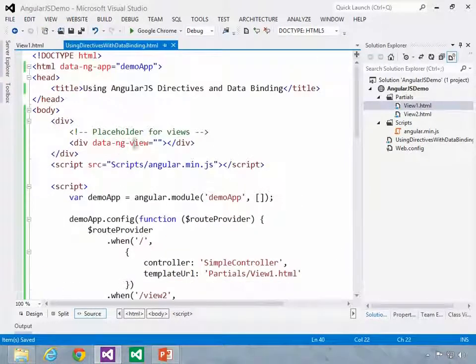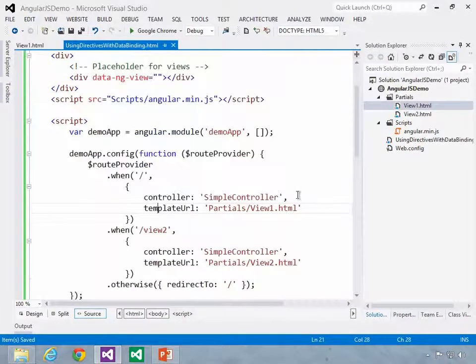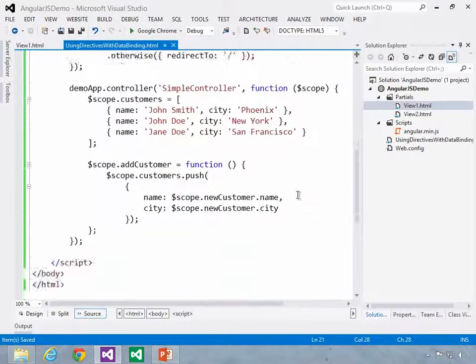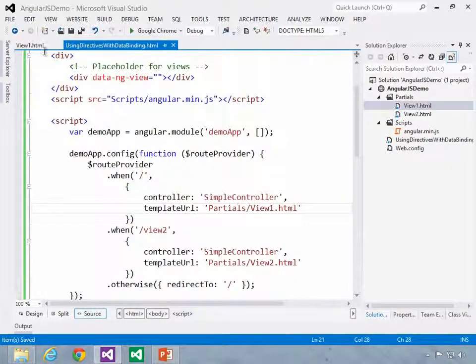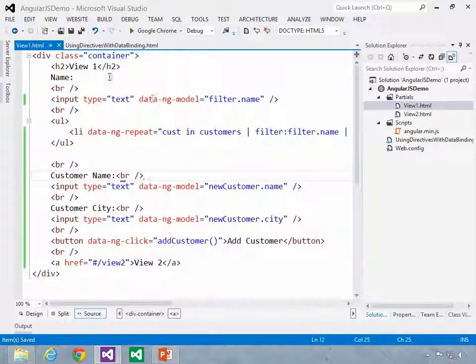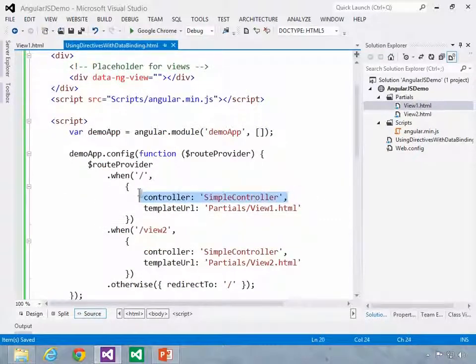Okay, so now we've really cleaned this guy up. Now, the last thing I would do, which I'll show you in the more realistic app, is I would take all this out and make separate scripts and load those. But we'll go ahead and leave it here for demo's sake. All right, so now that view 1 is here, notice I don't have to put ng-controller because it's going to map that up automatically for both views. So let's give it a shot and we'll see if there's any errors or typos here.